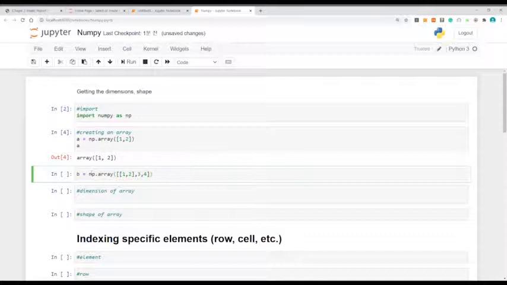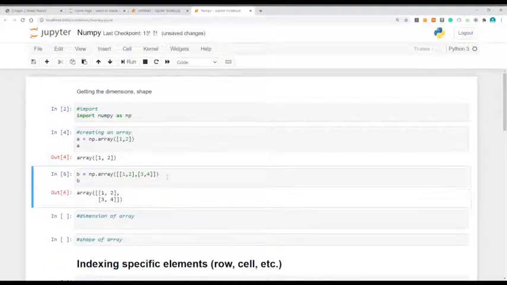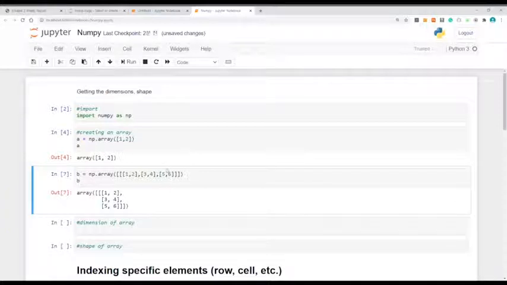If we write it like this, it's going to return a two-dimensional array. It depends on the number of brackets. So if you want three-dimensional, obviously you're going to have 3 brackets, and you're definitely going to need another bracket here to put values in the third dimension, and it's going to return a 3-dimensional matrix. So you can create n-dimensional matrices using np.array.